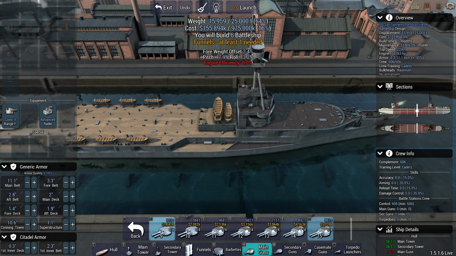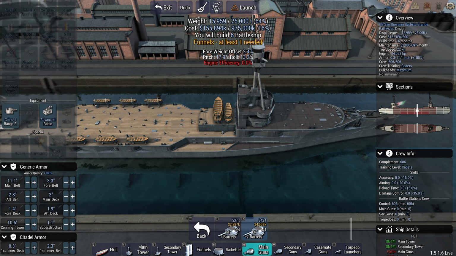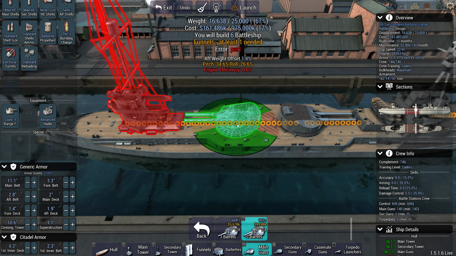I'm leaning towards we do something wacky. Alright, hear me out. We put a 14-inch gun there, and then we put another 14-inch gun behind it like that. That will be like center main guns. And then we'll use some lighter 12-inch guns on the fore and the aft, although I do feel like I want to move my superstructure back a little.